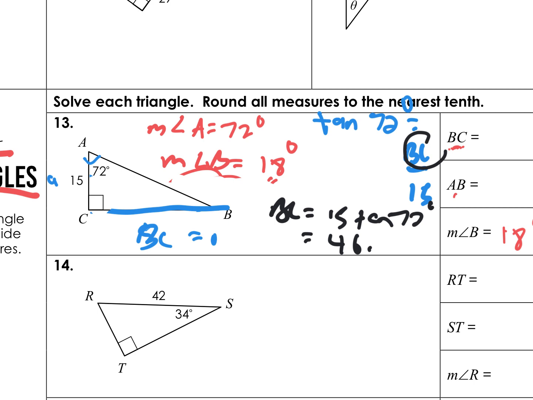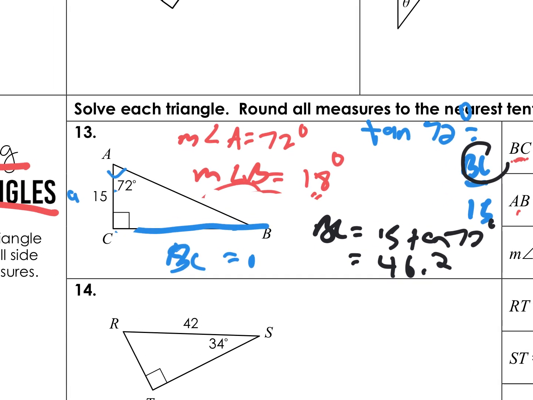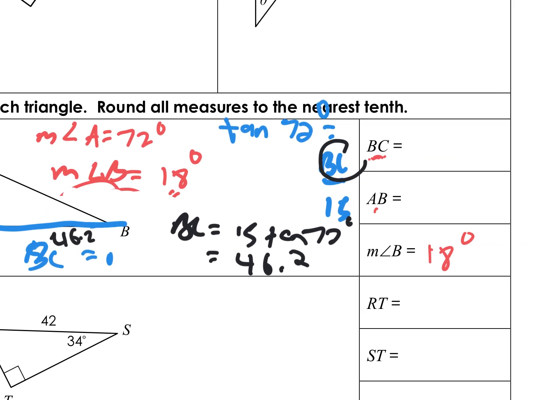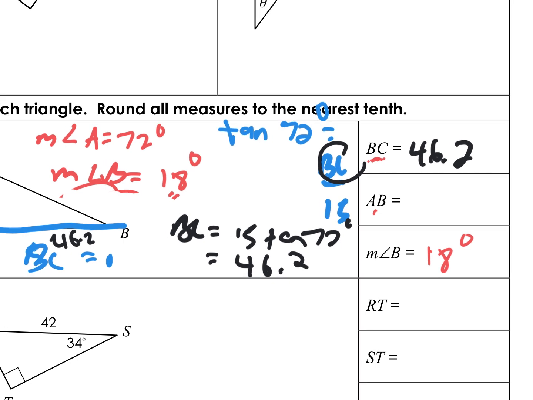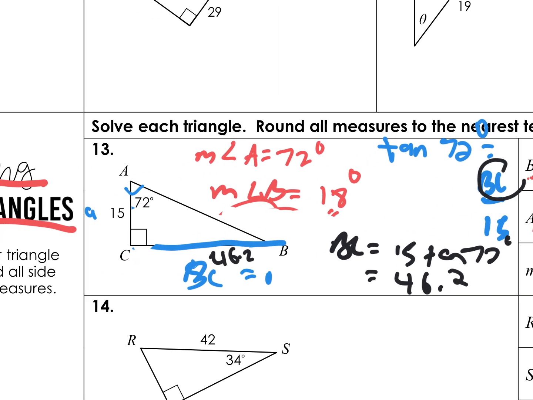46.1 rounds to 2? Is this degrees or is this a measurement? No, it's a measurement. So I'm going to label it over there just for fun, 46.2. But I'm not going to use it since you probably rounded. I'm just guessing you probably rounded. 6.16. I forgot. Does it go on a lot, right? No, it just goes on to 2 more. Really? Interesting. So now I'm still missing the hypotenuse.